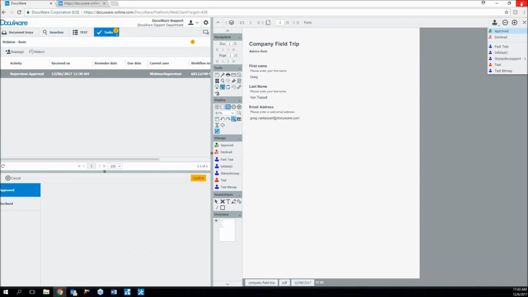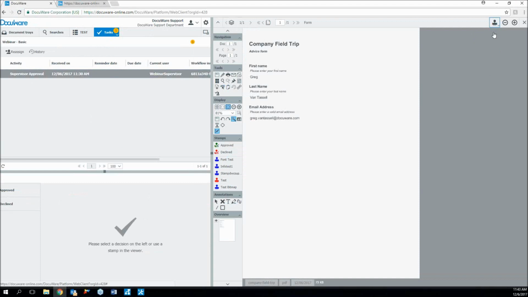You'll be able to know that it's a workflow stamp by the icon here that will show the check mark in the icon as well. So those are going to be what actually processes your decisions.